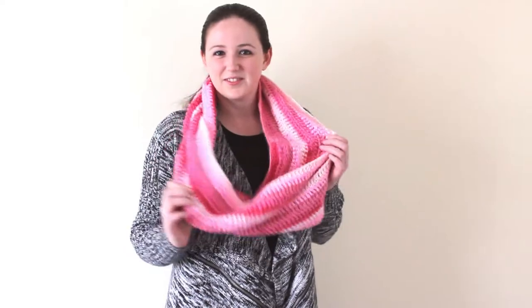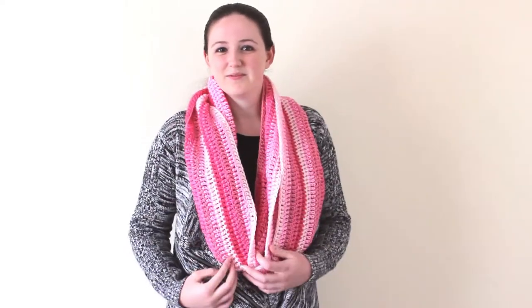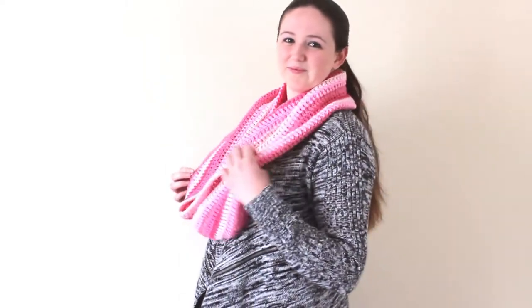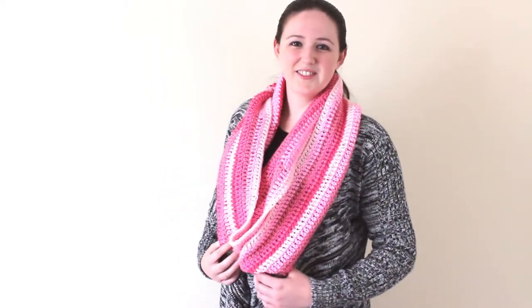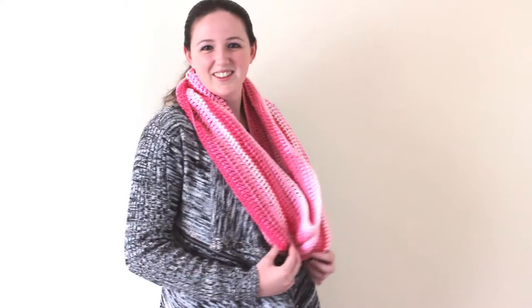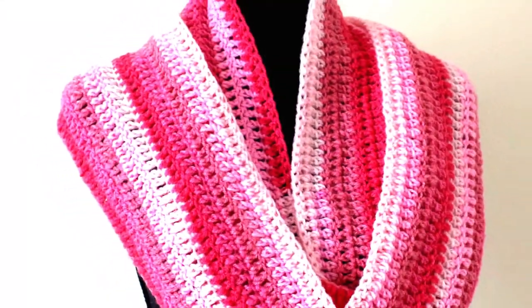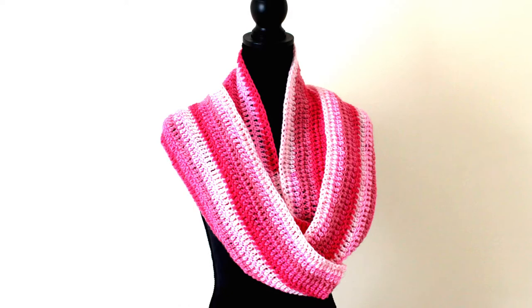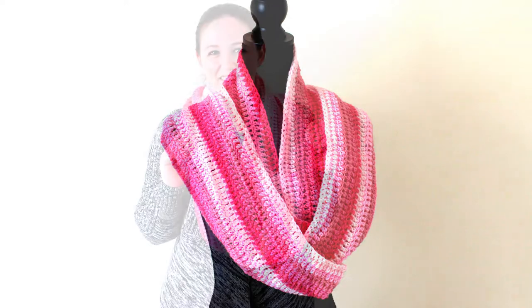Last week, I showed you how to crochet easy wrist warmers using a yarn cake, and today I will be using the rest of the cake to make this scarf. This is a great project for beginners if you want to make something easy so that you can wear it in winter, or if you are a more experienced crocheter and just want an easy project to make for winter.